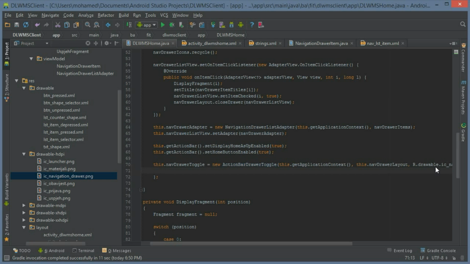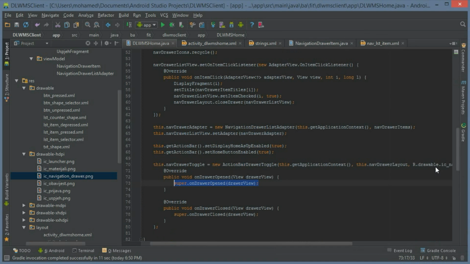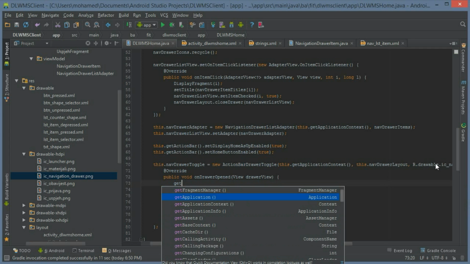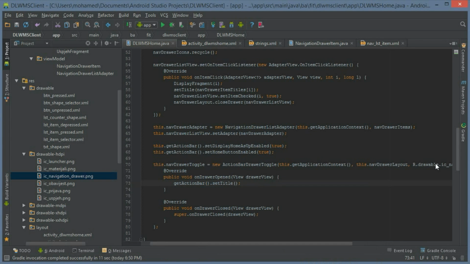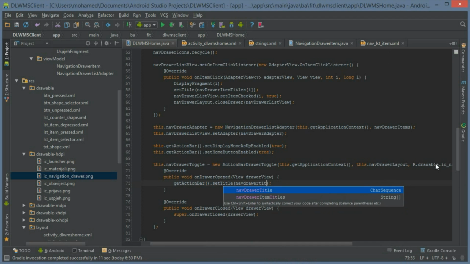All right. And here I'm deriving from the ActionBarDrawerToggle. If I hit Alt+Insert, I have to hunt for the override methods. We have onDrawerOpened and onDrawerClosed. I would like to override those two. Now, when the drawer is opened, we're going to have getActionBar().setTitle, and right here I'm going to have the nav drawer title.